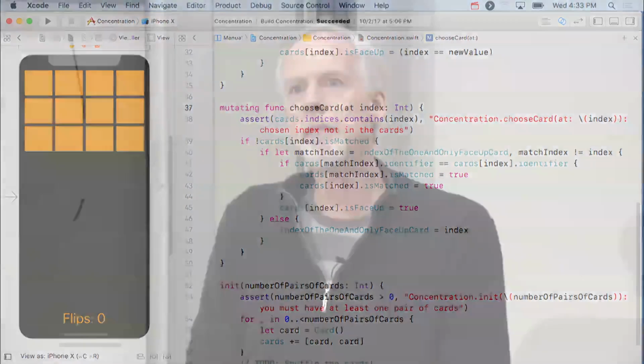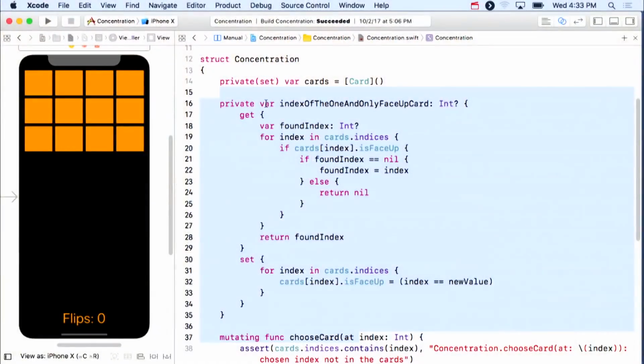Question? The function right above it, why does it get this? Okay, the question is, why does this not need it? This is a var, okay? And this var is get and set. So Swift already knows this is mutating because it's settable. Okay, if this was get only, then it wouldn't be mutating, and Swift would know that. So for vars, Swift knows, okay?